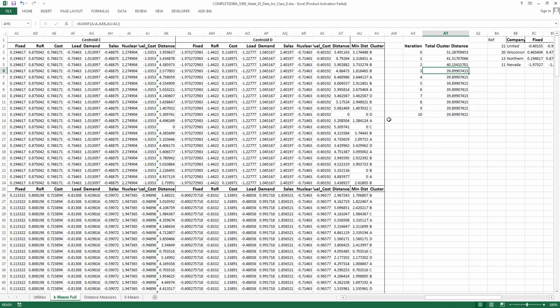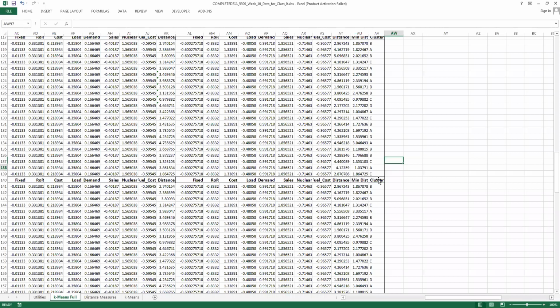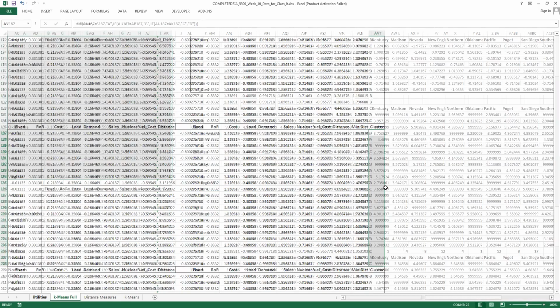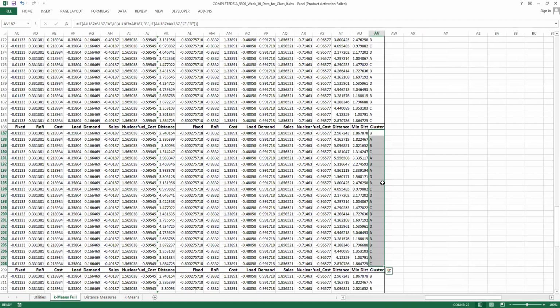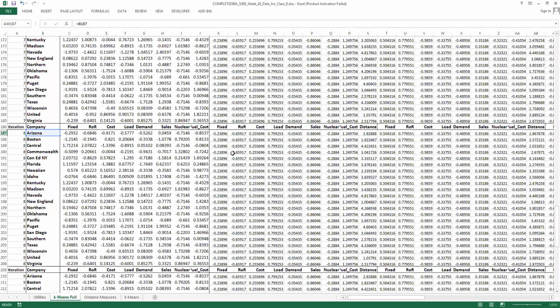So after iteration 3, we get these clusters, and they stop changing after a certain point, but we can see what those clusters are. Maybe these are really good clusters. We can compare them to what we got when we did the average clusters. So Arizona and Central and Florida and Idaho and Kentucky and Nevada were all in the same cluster. And then if we look over here, let me just grab those names so I can see what those names are.